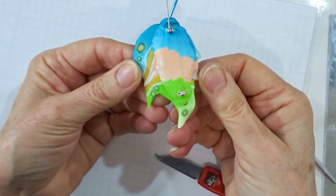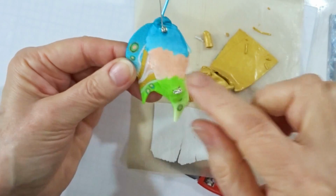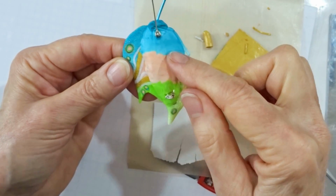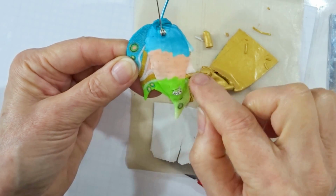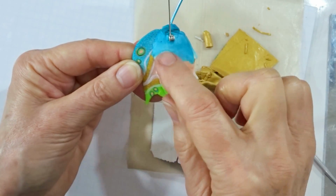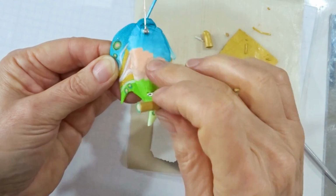Once you've got that all relatively smooth, you can go back to our gold and our pearl clay, and we can add in the gold line from one side to the other with a little pearl over the top, and it should marry in the pieces, and then we'll cut some extra pieces of our cane and put those in as well.